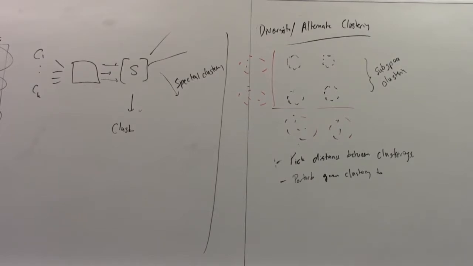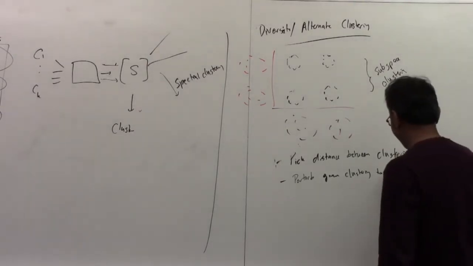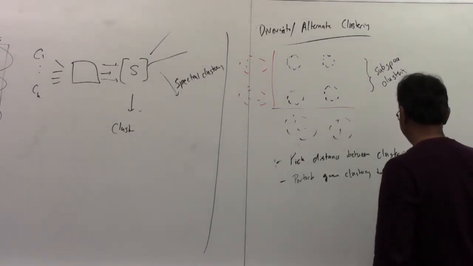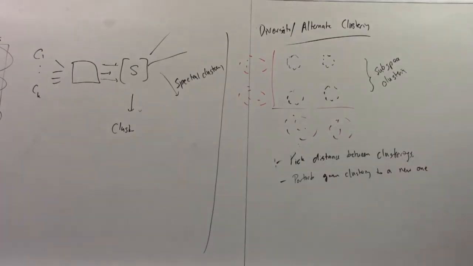Oh, maybe it's not such a bad idea. So maybe you can keep the cluster. She's happy now. What you can do is the following: you can measure individual clusters within the clustering that you got. And you see if they are pretty compact, if you're happy with them, you keep them. And for the ones that you're not happy with, you just throw them out and start from there. You know what I'm saying? Yeah, sure. That's one possibility you could do.